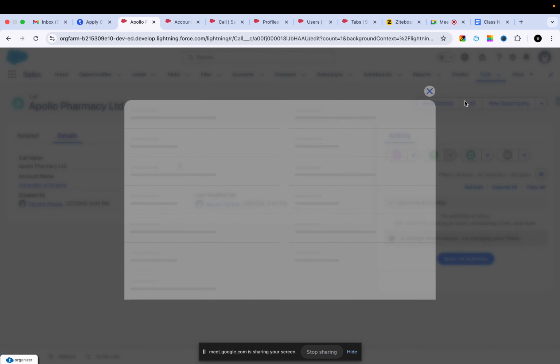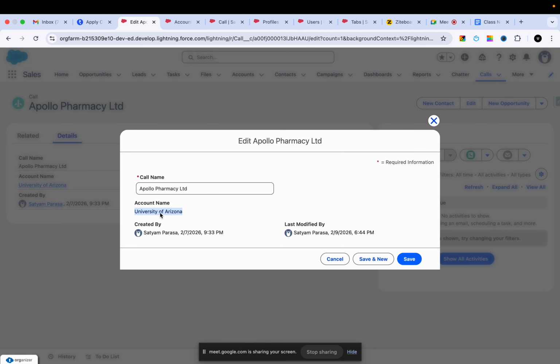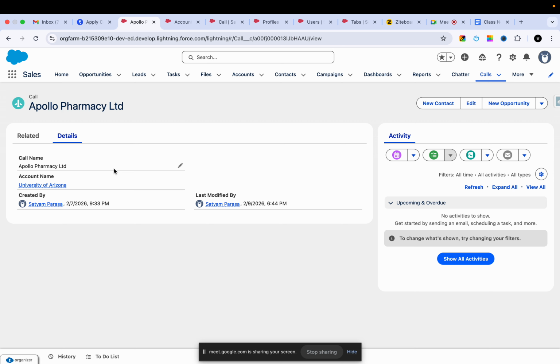Here if I click on edit, you see this parent cannot be changed. By default the parent cannot be changed, it's read only, and you won't see a record owner in a master detail relationship record. That is the default behavior.